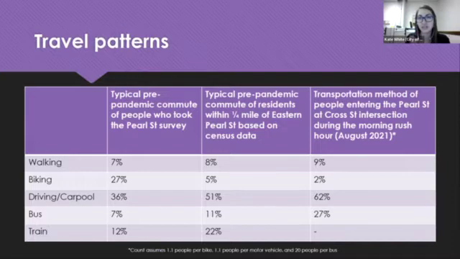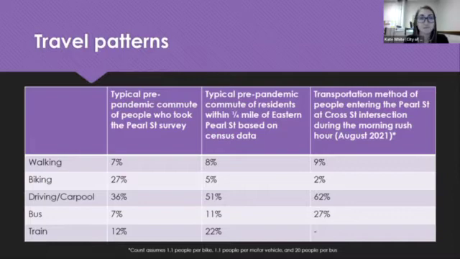So we know this is just one type of data point, but it's helpful as we learn more and more about the street. So of the survey respondents, for typical pre-pandemic commutes, 7% of respondents share that they walked, 27% of respondents biked, 36% of respondents drove or carpooled, 7% of respondents took the bus, and 12% of respondents took the train.